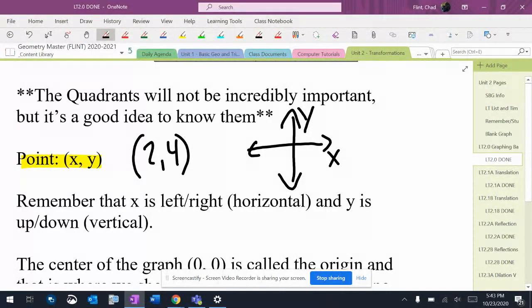And we got to make sure that we make sense of things when we plot the points. Throughout this whole unit, if we plot the points wrong, obviously we're going to get the final answer wrong. And that's going to cause problems when we have situations where it might be a multiple choice question and we picked the wrong answer, even though we did everything right except we plotted a point wrong, and that screwed us up. So we have to remember what's what. X is left and right, horizontal. Y is up and down, vertical. And we have to know that.